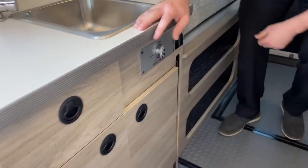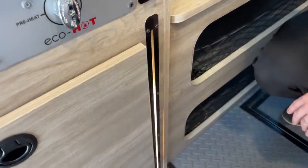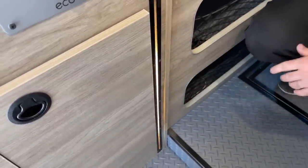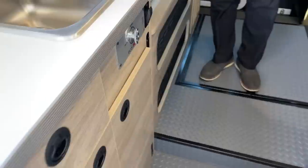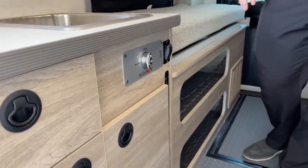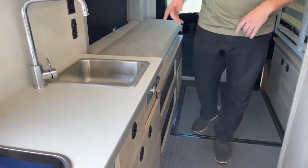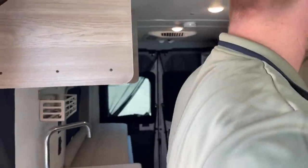One thing I really like about the Solus is this backlit clear glass panel — it's the indicator for how full your fresh water tank is. If there was water in here, we could see where the water line is, giving us a visual representation rather than relying solely on sensors, though we do have sensors as well. Right here we've got the Eco Hot system — new for the Solus and really cool. It recycles the cold water sitting in the lines and pumps the lines full of hot water, so you always have on-demand hot water at your tap via the Truma Combi, which is a 2.6-gallon on-demand hot water heater.